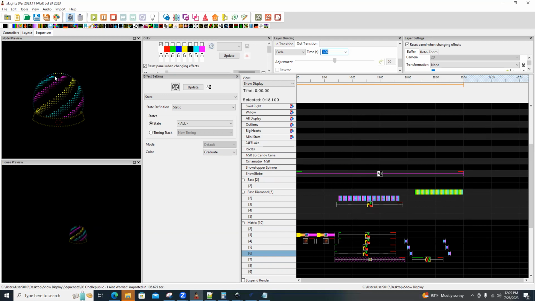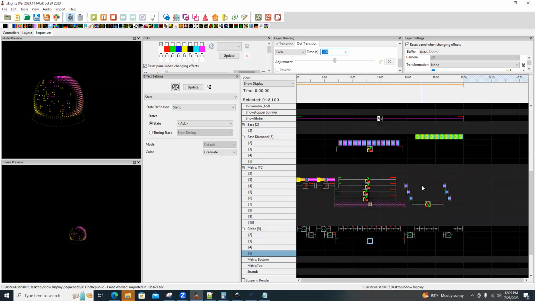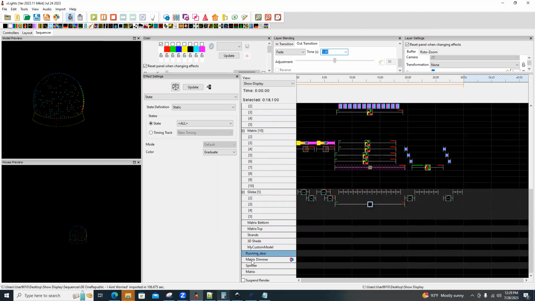So I did stop there and you have this rounding look, but there are some hard edges. So how do we get over that? Pretty simple, actually. What we're going to do is that we have a new submodel down here called 3D Shade. That's what I just named it. I don't know if that's the best name for it, but it is what I'm calling it.